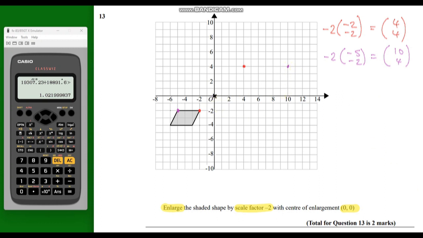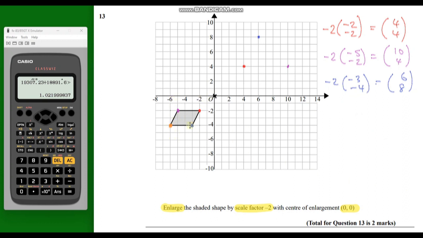I'm just going to keep repeating this process. Let's use blue. Let's pick this point. So we're going to go along 3 and down 4. So that's going to be minus 3, minus 4. We're multiplying that by negative 2 again. So we get 6 and 8. So we're going to go along 6, up 8. So that is up here. And you can see that the other one's going to be over here, but I'll just do it for completeness. So this orange point here.